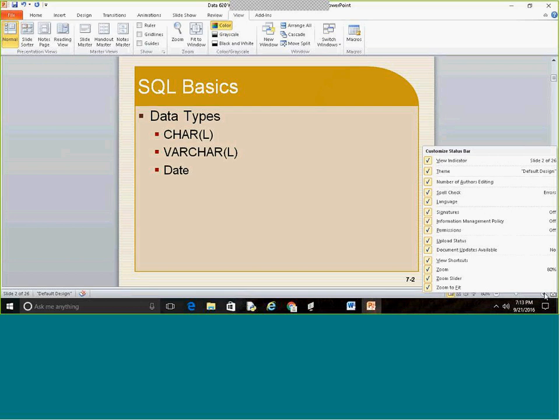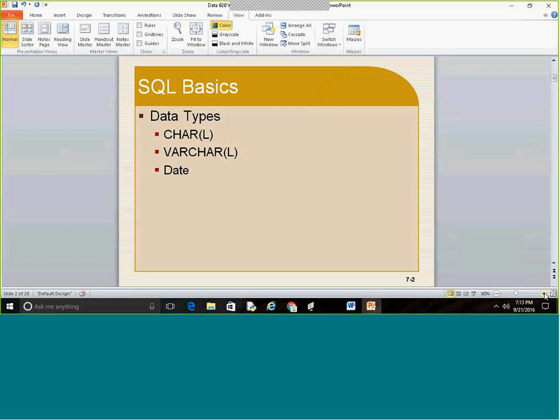The types can be character, varchar, or date. These are 3 critical things I just wanted to discuss. There are other things like date timestamp, integers, and various other things. We will not go into those things.